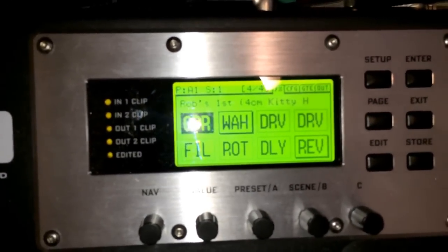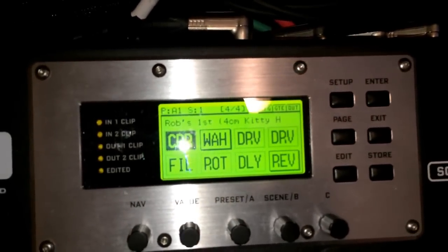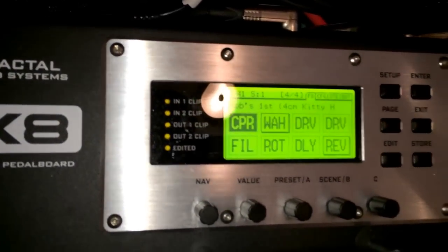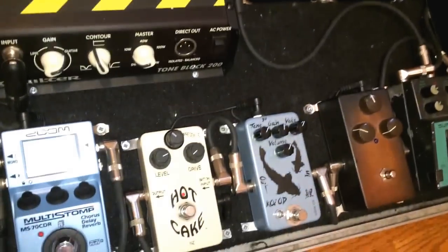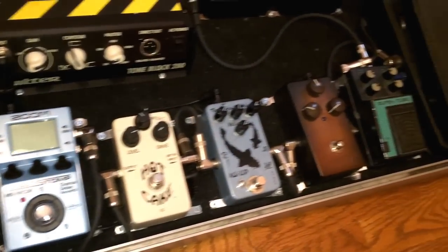This is the main interface. There's the block grid. There are 8 blocks, and I'm going to play a little guitar in a bit here and just kind of show you a bit about how it works and how it sounds. By the way, everything I've got here totally replaces my old pedal board. I'll just drop that here for comparison. I've got drive pedals, I've got a compressor, well, I have this Quilter Tone Block. That's an amplifier. I guess it doesn't do that, but it does just about everything else.